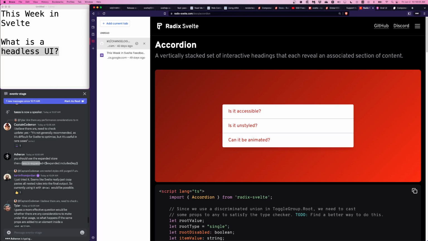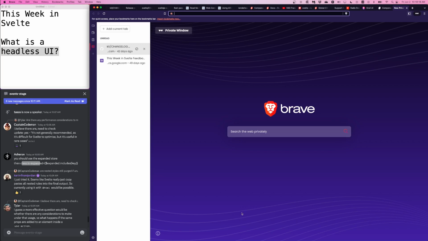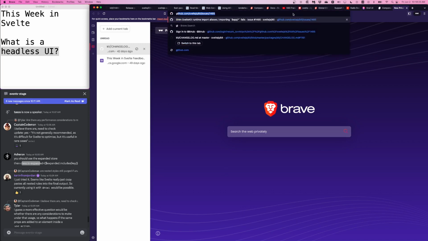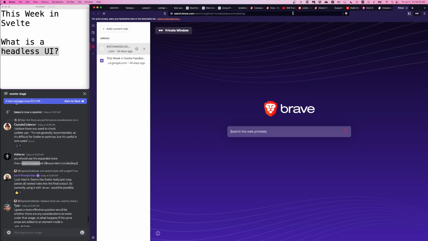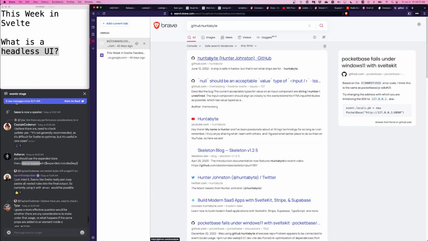Yeah, there's also a small rise in component libraries that are installable or copyable and originate from headless libraries. Huntabyte recently did a port of ShadCN UI, called shadcn-svelte.com. I'm going to put it in the chat.